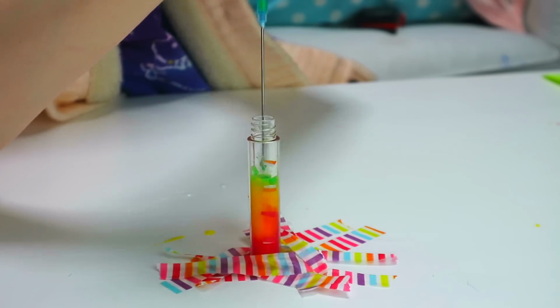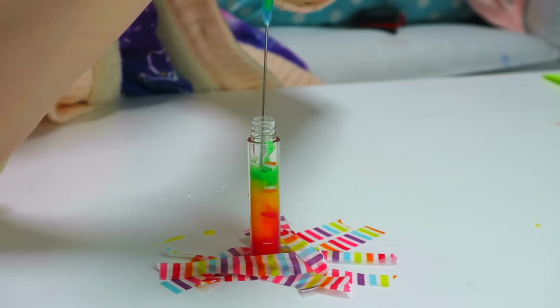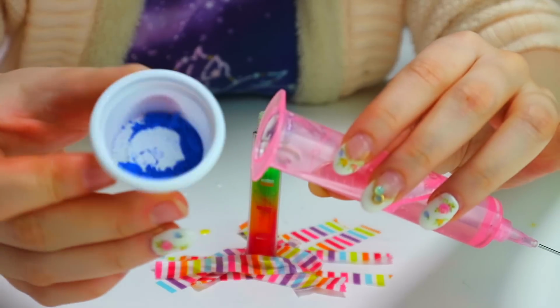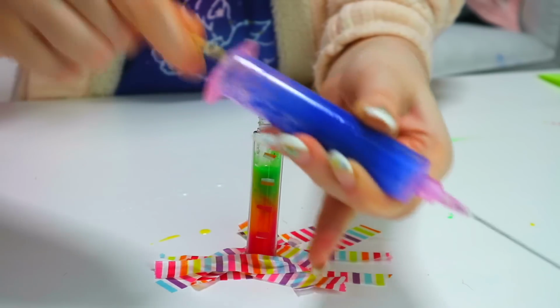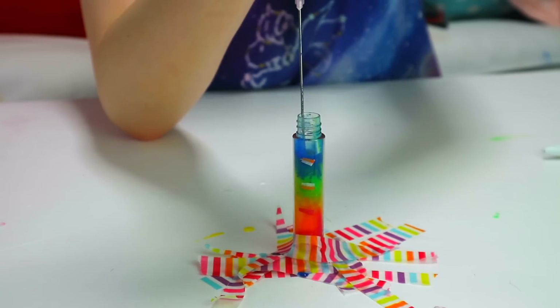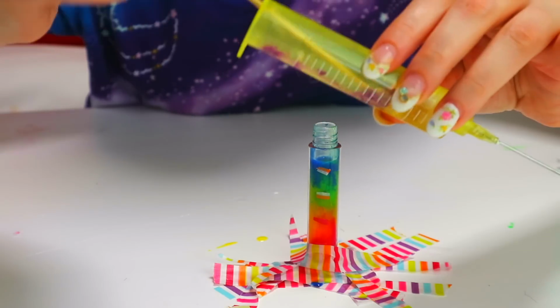While squeezing the gloss into the tube, you should not move the needle farther than the color you're currently at. This is because the gloss will naturally flow into a smooth pattern. And the cool thing is that you don't have to do anything for that. Just wait.